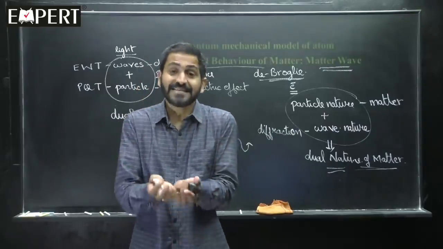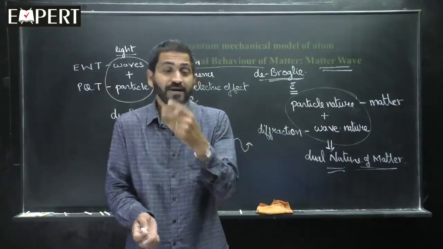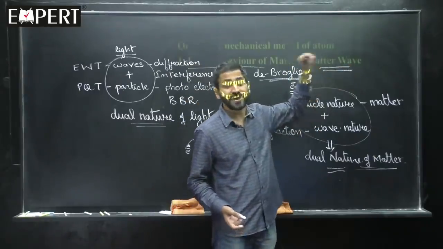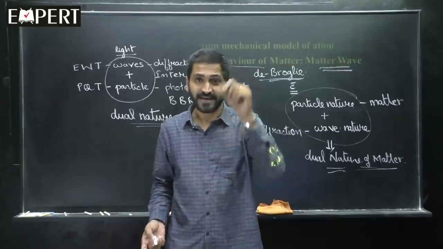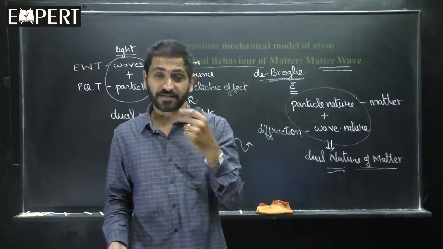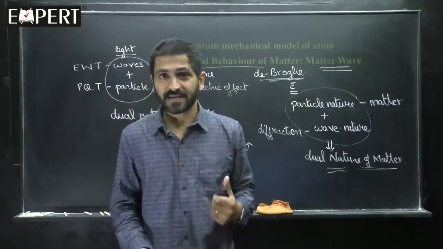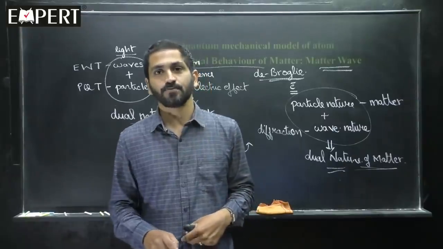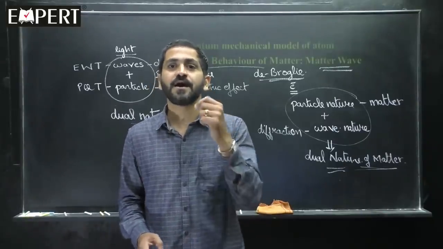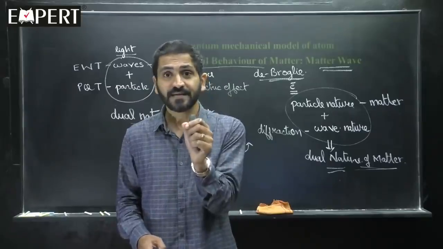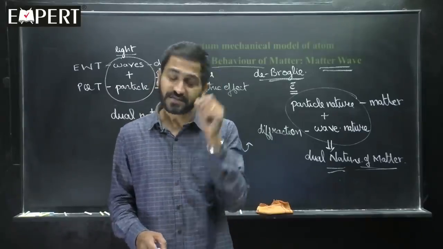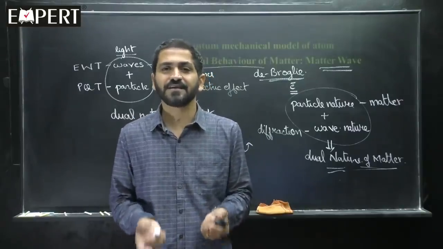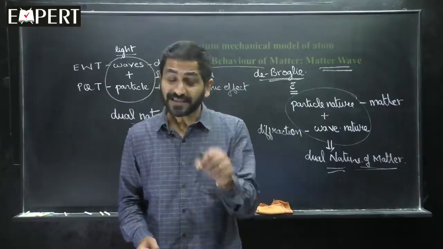Any object, any particle that has two properties. What is that? Material nature and wave nature. So a matter wave is any object that has two characteristics. What are the two characteristics? Material nature and wave-like nature. Such objects or such property is known as matter wave. So it's a property that is exhibited by certain objects, certain substances, usually subatomic particles, whose mass is very less, especially electron. So electron is a matter wave.